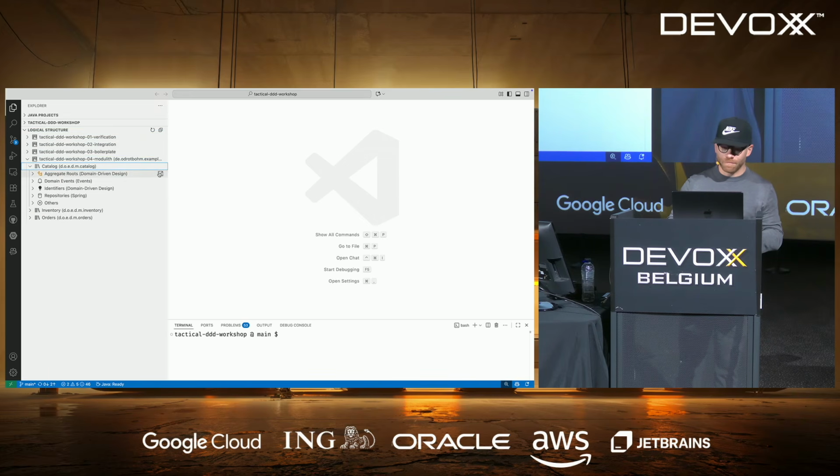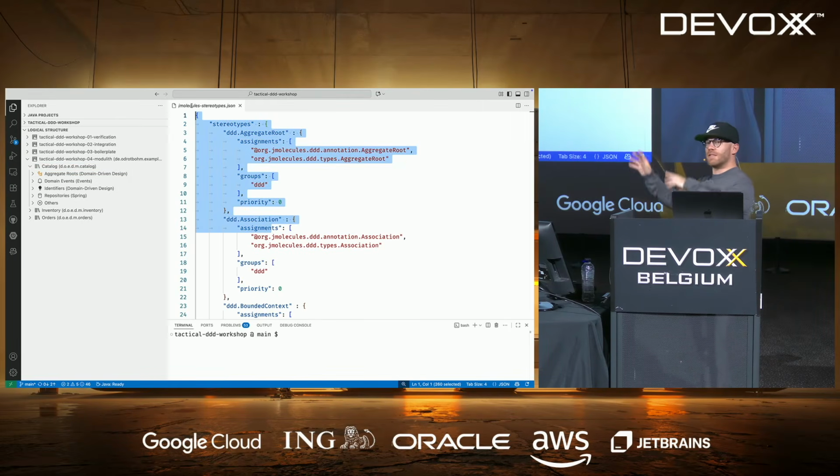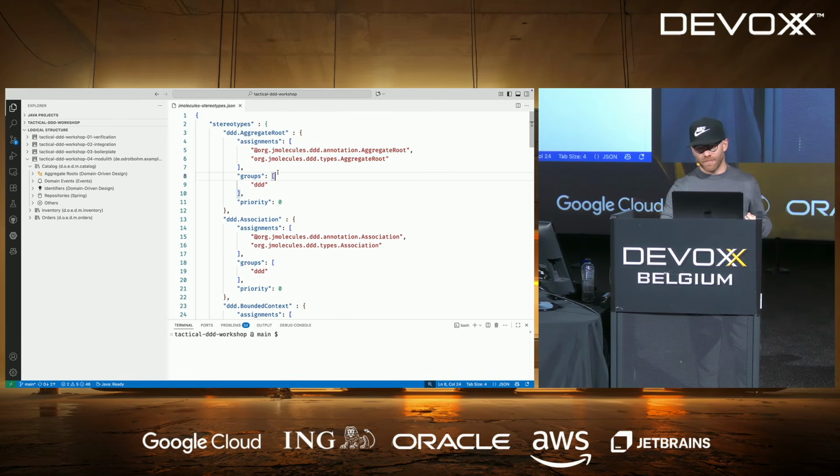So aggregate roots are defined in some kind of configuration JSON flavor that basically describes, here's a concept, and that concept can be found inside the code base by using some assignment patterns, like here's an annotation or here's an interface. And these definitions are shipped with the individual jars. So that JSON file here is part of the jMolecules-ddd jar file, right?